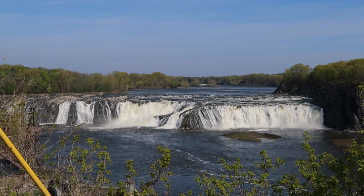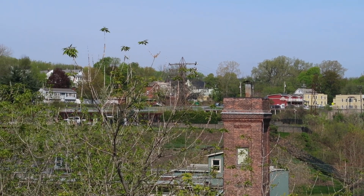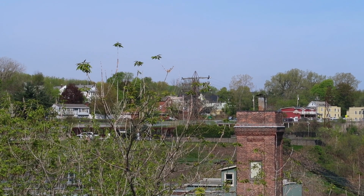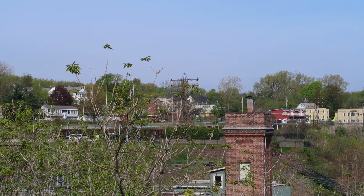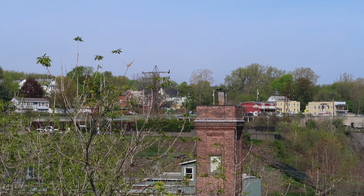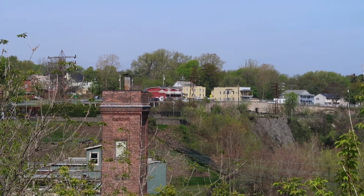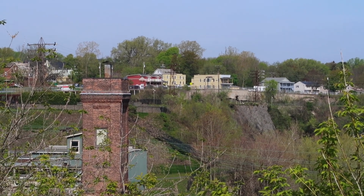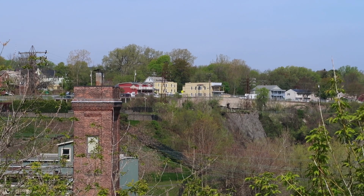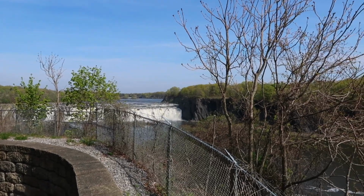Oh, Wikipedia says 90 feet. And 1,000 feet wide. So zoomed in there, kind of right in the center of the screen, I have the bridge that is closed right now that we could have gone to if we came a few days later. And then the other side of that tower here, see if I can point to it. Right about there, there's a stairway going down. So it looks like you can get a pretty decent view a little further south.